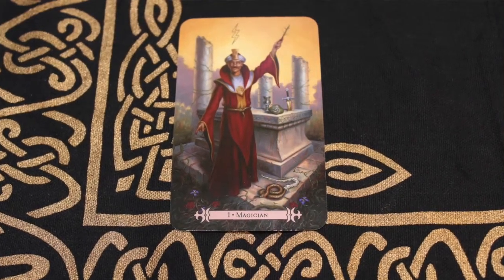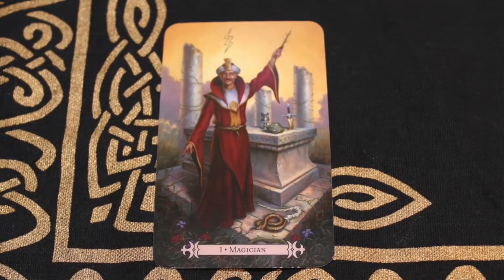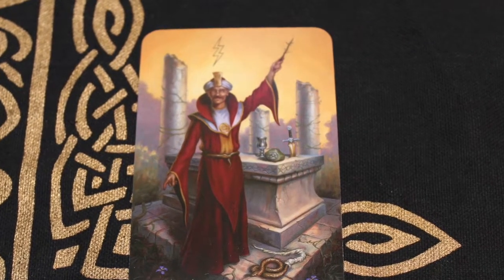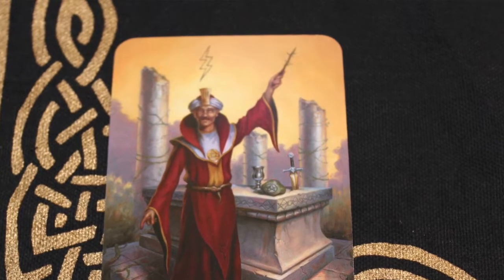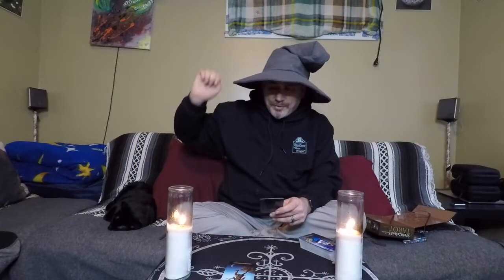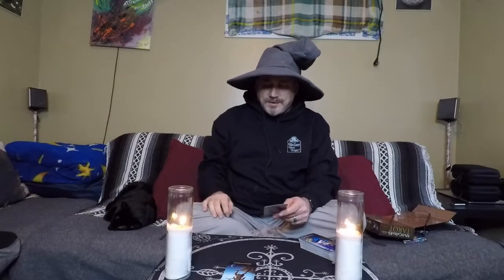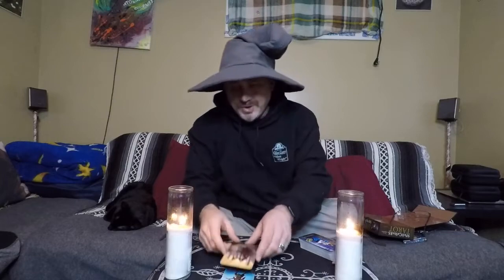He's got one snake down by his feet there. But he's got what looks like his wand pointing towards the sky and lightning above his head. And to me, what jumps out is when a wizard either creates lightning or creates something. So I see creation there, and I see, behold and stop, hold on, pay attention to me. That's what I get from this Magician card.